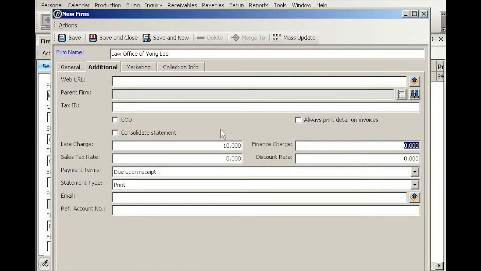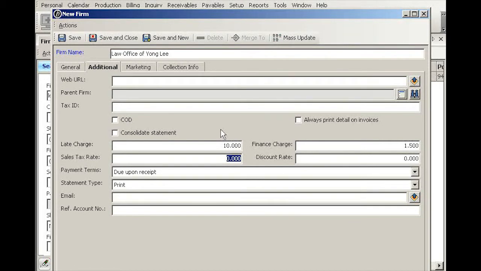On the other hand, the finance charge, which will typically be 1.5% per month, is the finance charge you will be generating for each month on the outstanding balance before you generate monthly statements. So you will never use both, rarely. So you can use either if you're going to use the finance charge concept in RB8. When we go over receivables and accounting issues, we'll talk about it in more detail. It's just enough to know when you set up the new client, you either use a late charge or finance charge.